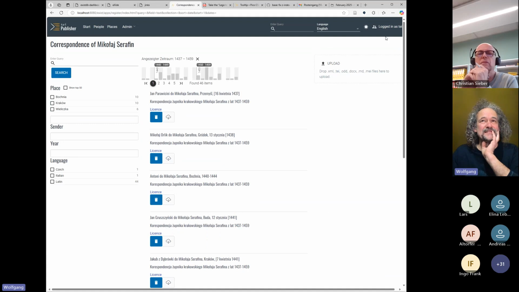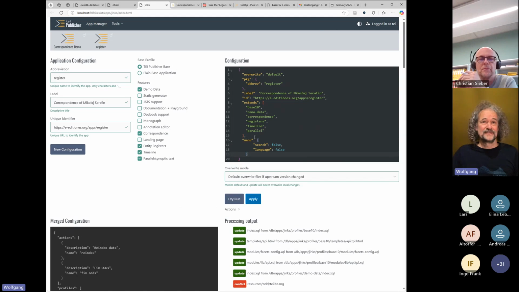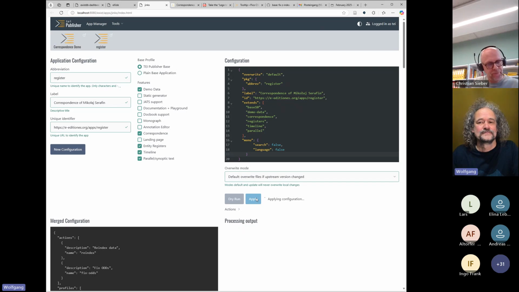Yeah, we have various things here in the menu bar, which we may not want. So we don't really support switching the language. We also don't want to have this search box here because we already have it here. So we want to remove that. And for this, you can just change the configuration. So I'm just now copying and pasting things. So we change in the menu, we don't want to have the search and we don't want to have the language selector. And then we just do apply again.